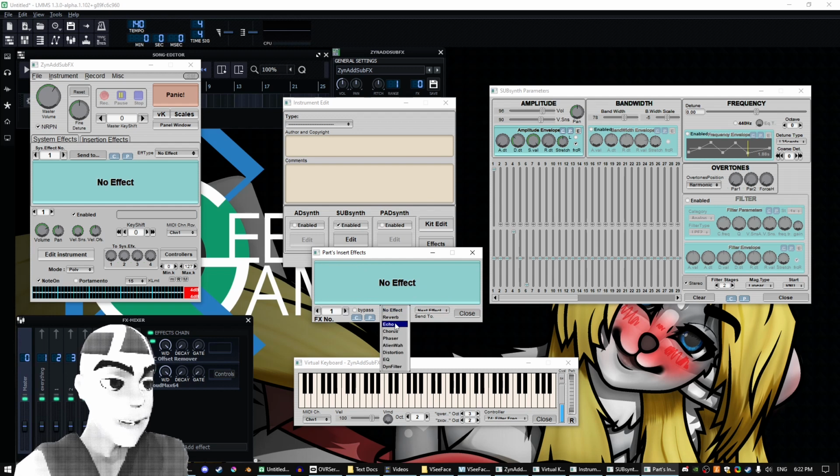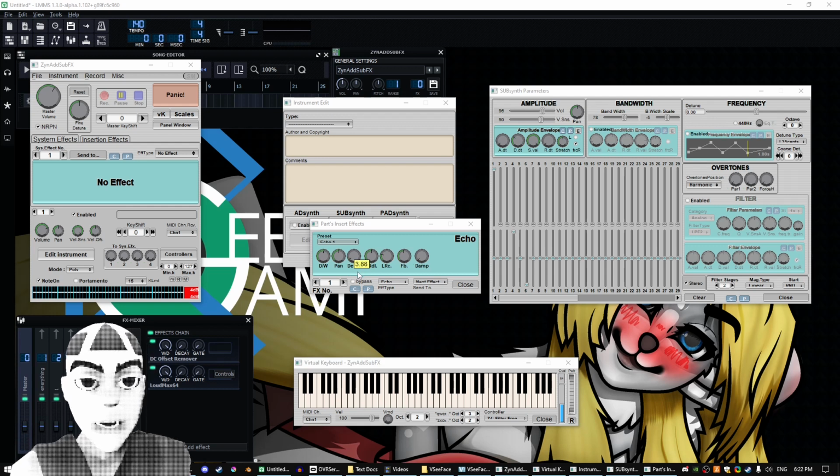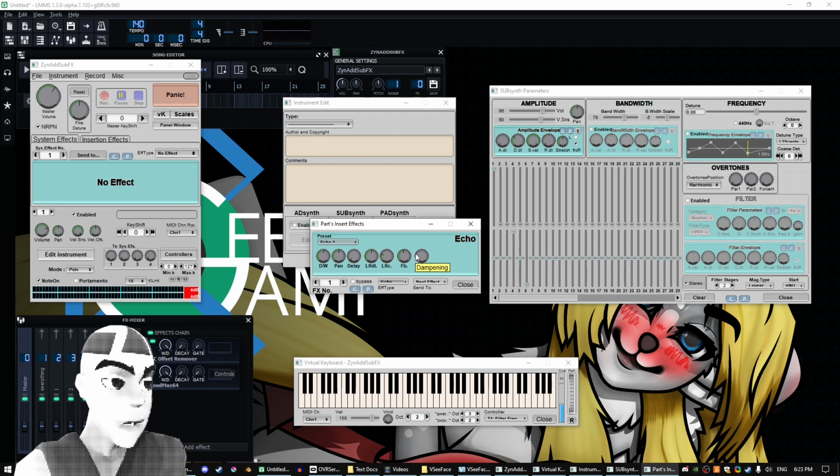Let's say you wanted to do a comb filter. Then what you would do is you would get an echo right here, which is just a delay, and you would tell it to have a really short delay. Now, what it usually sounds like is this. But what we want is for that metallic sound to come in, right? So, just make it really low like this, bring up the feedback. And then you could have distortion right on top like this. You could say have the noise come in like so.